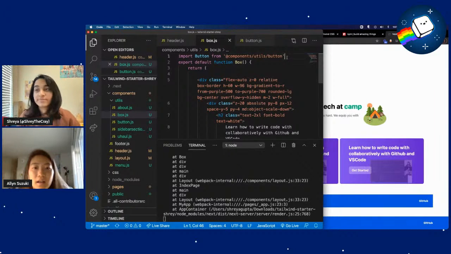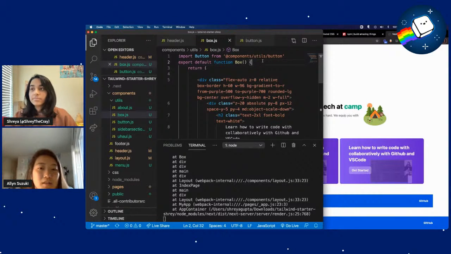Okay. And then the export default function. I'm not sure what the export means, but the function is like the box, which is probably, well, it's just stating the function of the box and what it's returning. Yeah. So compare that to the import code on the line over here. What do you think export would do?